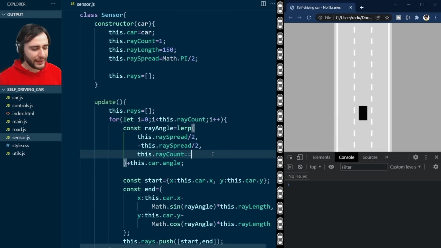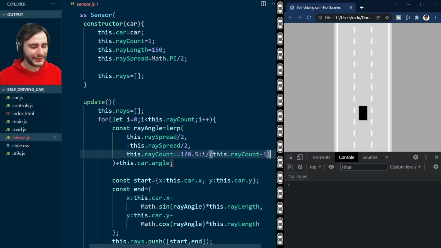If this ray count is 1, I'm going to just return half. I want my ray to be straight up in the middle between the ray span. Otherwise, I just do the exact same thing as previously. So now it works. No problems. And we got it to work. We needed to do a little bit of more thinking right here because of this division by 0.